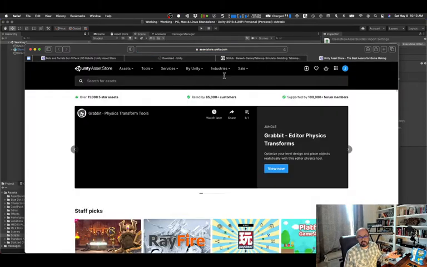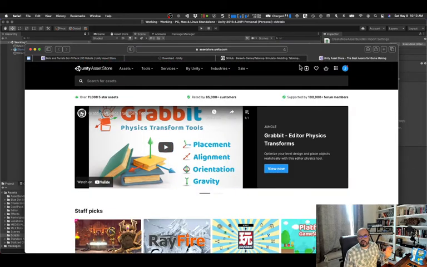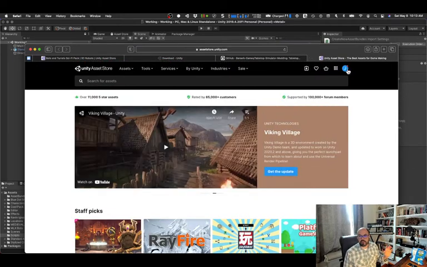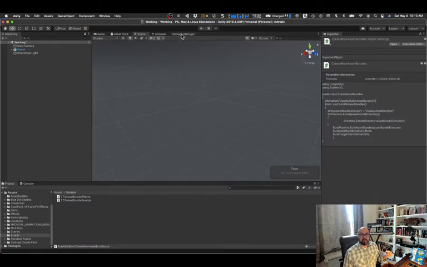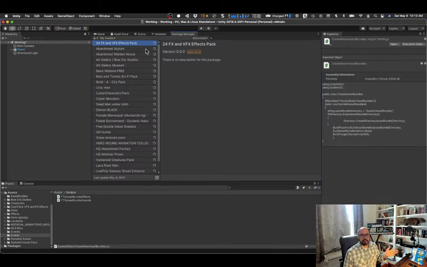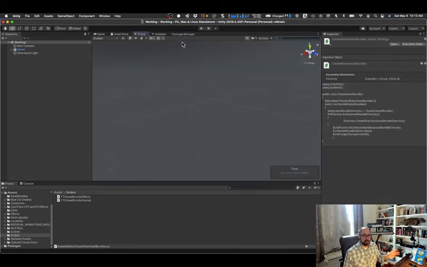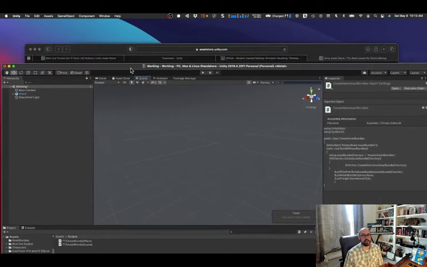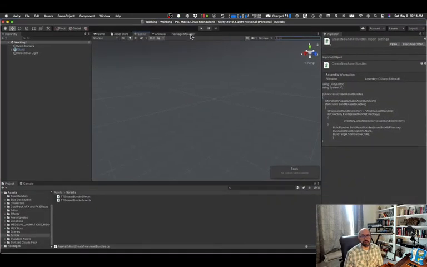And you can search and filter and find all the different assets you want. And if you've been logged in, then you can just go to your assets here. There is a package manager in Unity, and I have it as a window tab. And this just has all the assets that I've ever purchased, which is really nice. This doesn't exist in some of the old versions of Unity, but in 2019 forward, they've made it to where the same stuff that's in the asset store that I've purchased is also in my package manager.